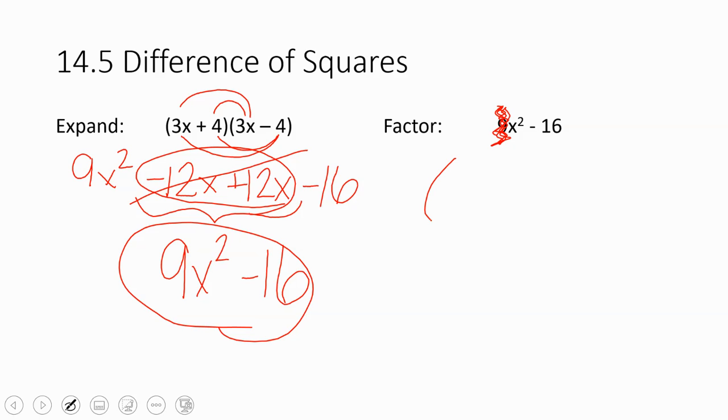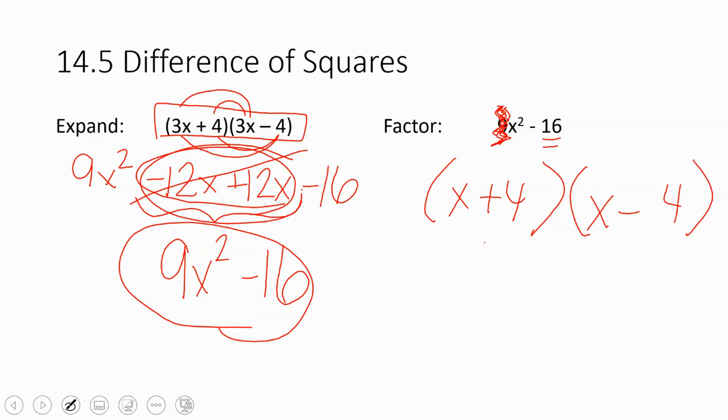Then again, you would have factors of negative 16 that give you 0 in the middle: x plus 4 and x minus 4. But like I said, that 9 does change things. We'll also have to take the square root of that, just like we took the square root of 16 to get 4 and 4. That's the quickest way to do it because we know that both factors have to be the same, right? We said that over here. Both factors have to be the same in order for this to happen where the middle terms go away. So essentially what you're doing is you're finding the square root.